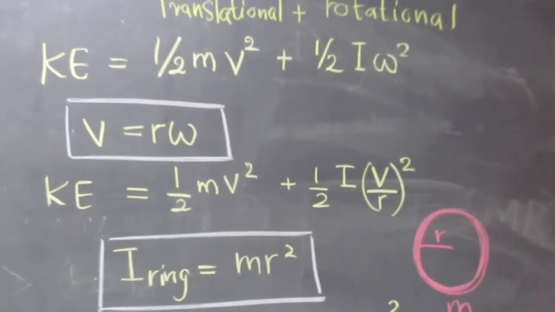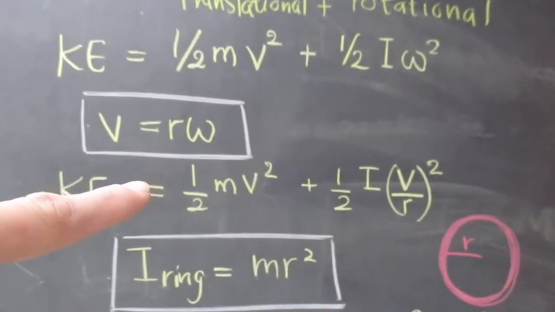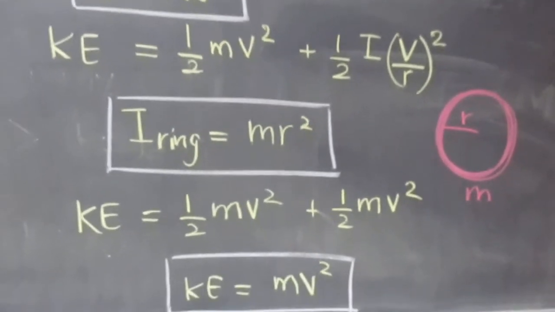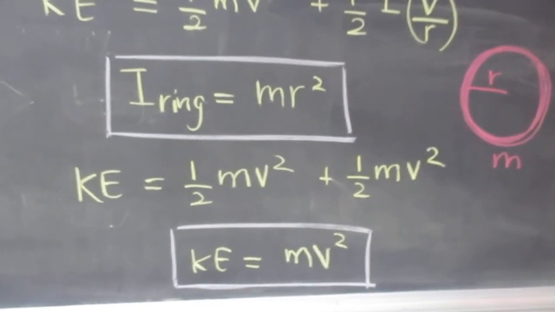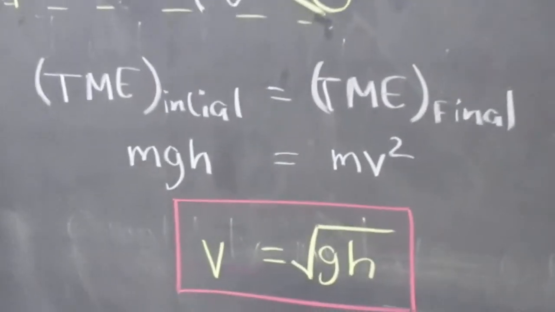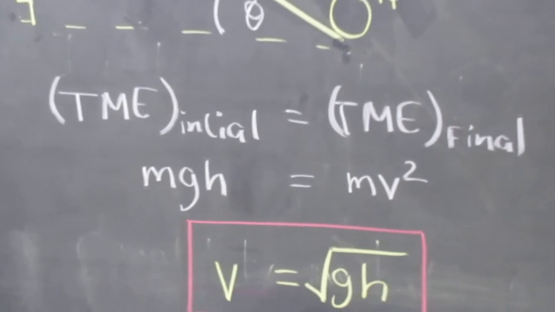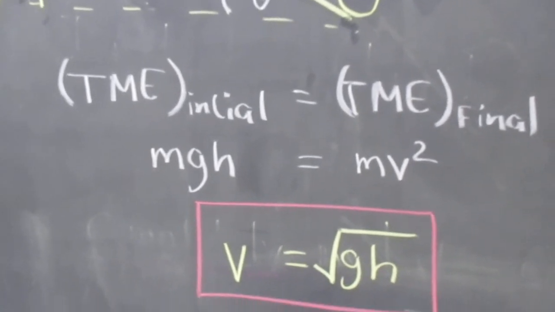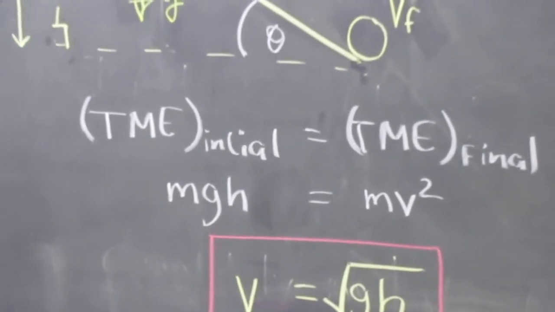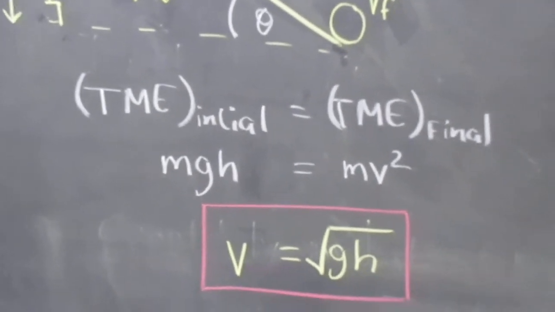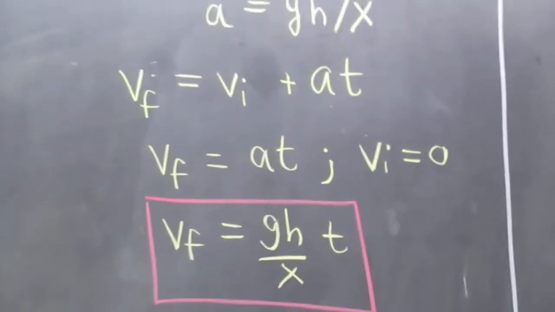So we have to solve this equation right here for v. And that's what we have here, almost. There is the final result of that. So we notice that radius and mass cancel. So as it says in the lab, do we even need to measure the radius or mass of the object that we are rotating?